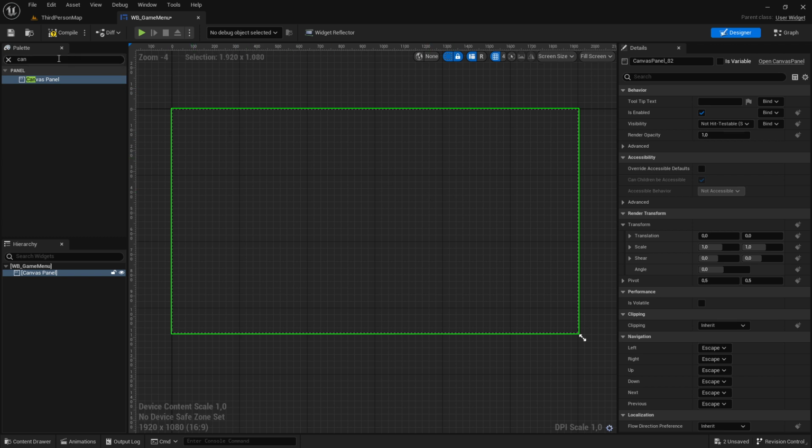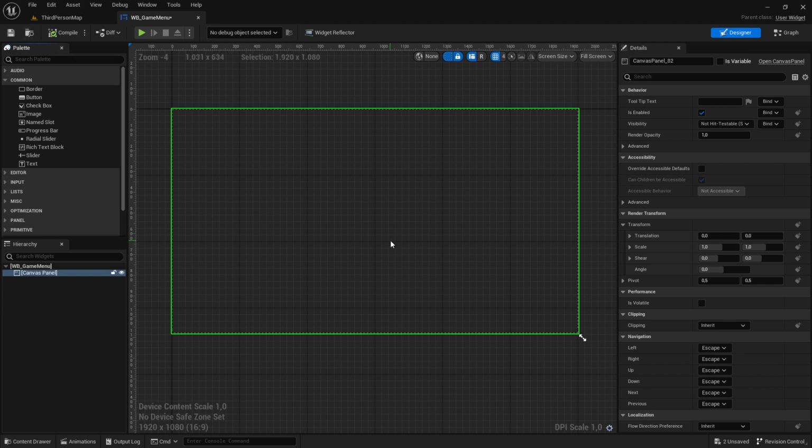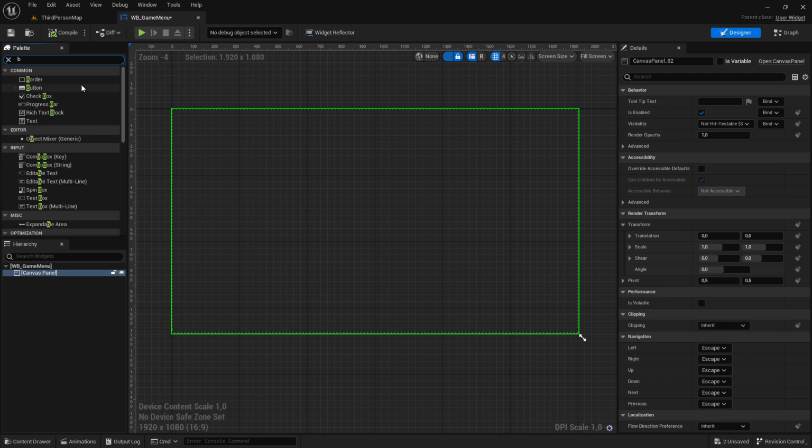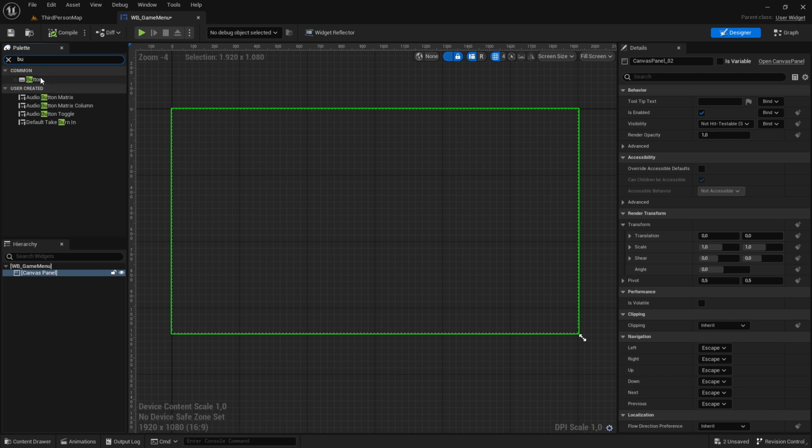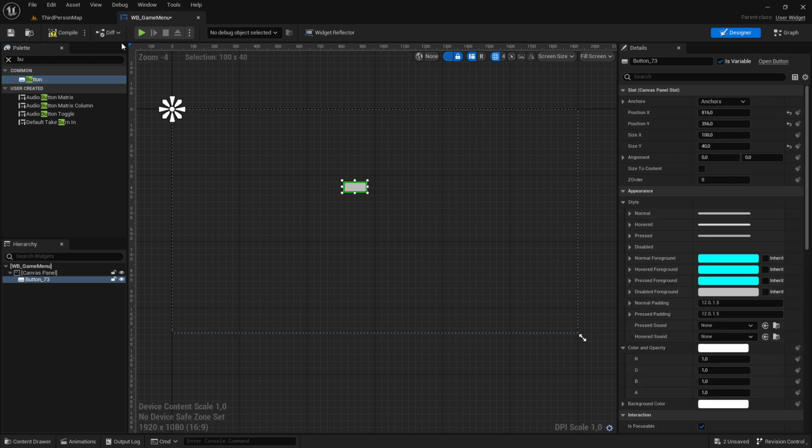But now we have a canvas, and here I deleted the text again so I see all the things I need. So let's see, from this point on you have to decide what you do. Let's say a main menu has buttons, pictures and designs. We will not do all this kind of stuff here, but only the very basics, and we start with buttons. And here in the Common section you see already a button, or again you can write here on top button and it pops up. It works too. And then you can select this one with drag and drop and put it here.